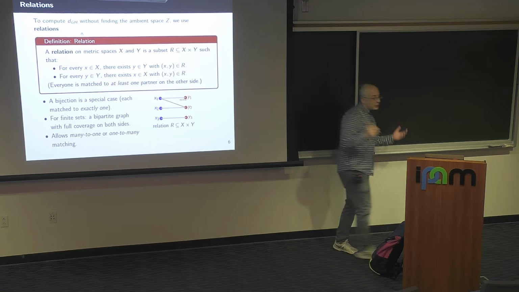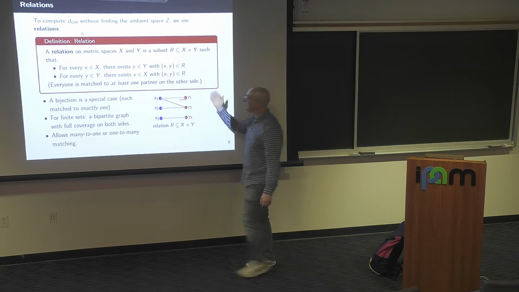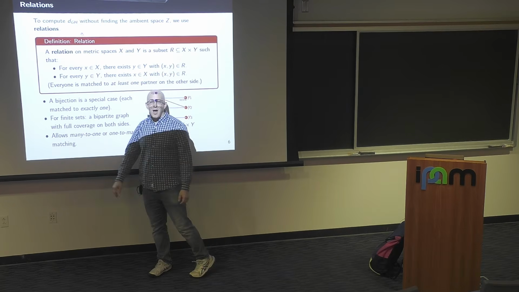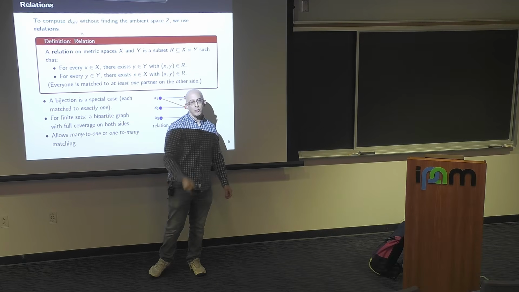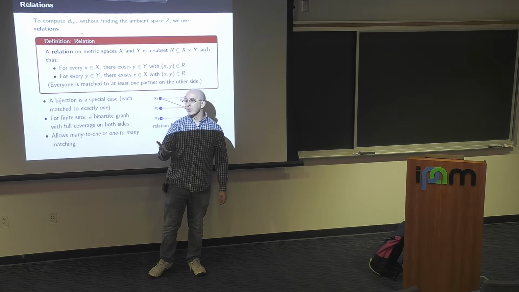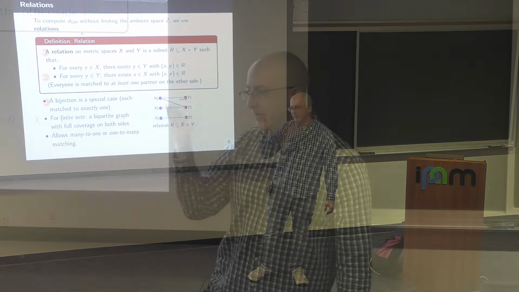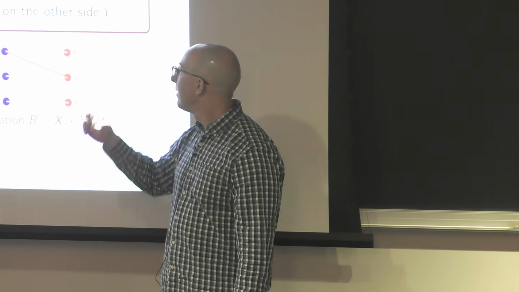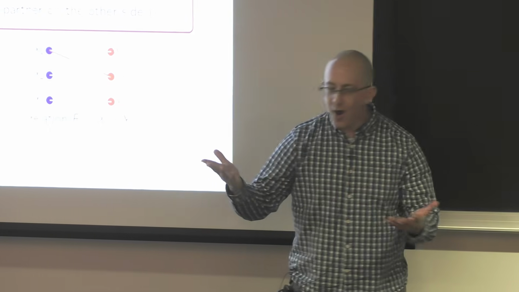Okay, so there are lots of relations, but one thing you notice that will be useful later is that if I want to specify a relation, it's a table. For every pair x and y, I have a bit. Yes, it's in the relation. No, it's not in the relation. And so if I'm dealing with finite metric spaces, which if I'm dealing with data, I am, this is a finite thing. And now maybe we can hope to compute it.